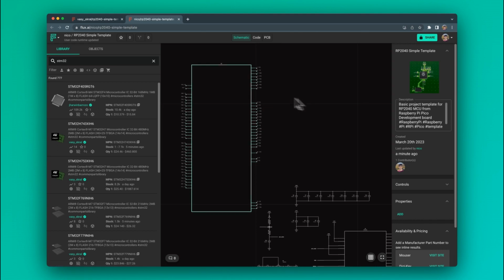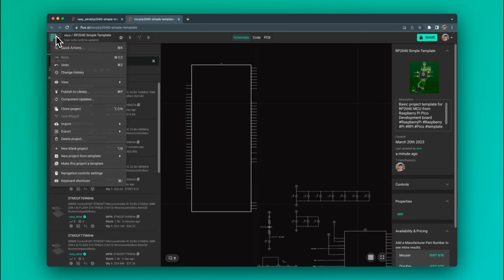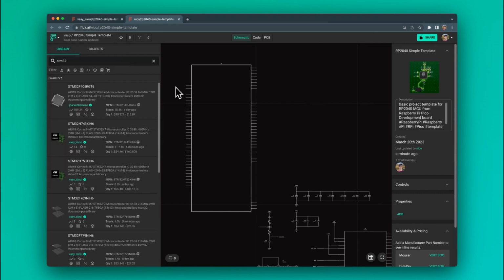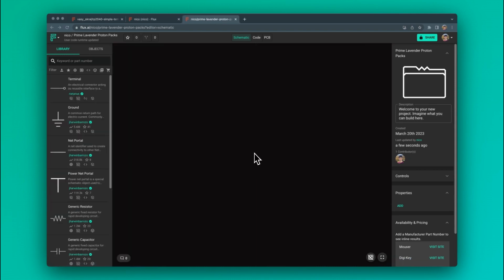If you don't find any similar parts in the library, you can also import parts. If you go to the Flux menu, Import, you can import KiCad parts. That includes full libraries for individual parts. Finally, if none of those are options, you'll need to create your own part from scratch. We won't cover the full details of how to create a part from scratch in Flux, but we've added another video in the description if you want to take a look.